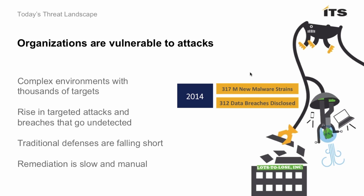So today's cyber criminals, they're employing stealthy methods to bypass traditional defenses, and even sandboxing technologies, which we'll talk a little bit about here coming up. But malware is becoming virtual machine aware, so it knows sometimes when it's in a sandbox environment. And some of the toolkits are bypassing the more popular sandboxes today.